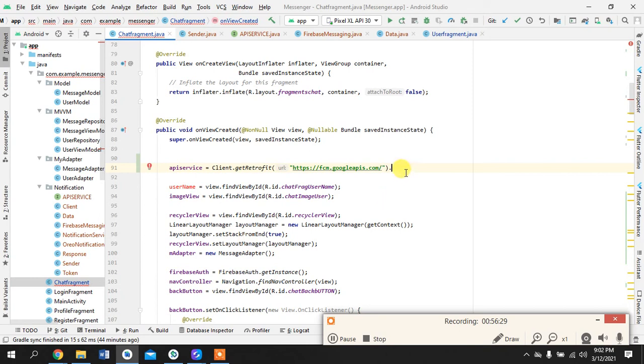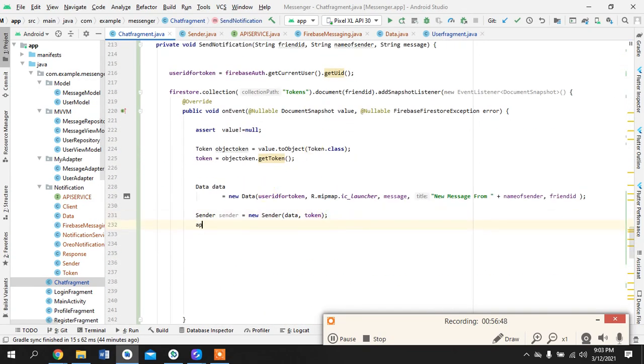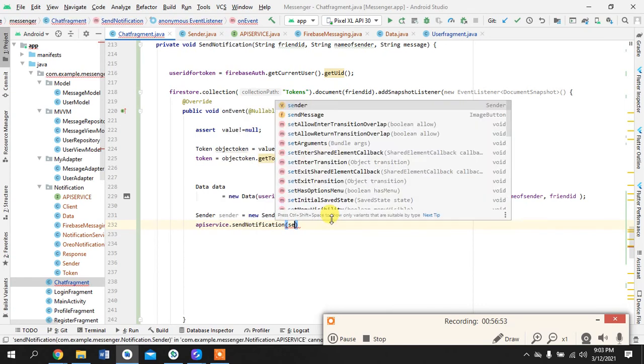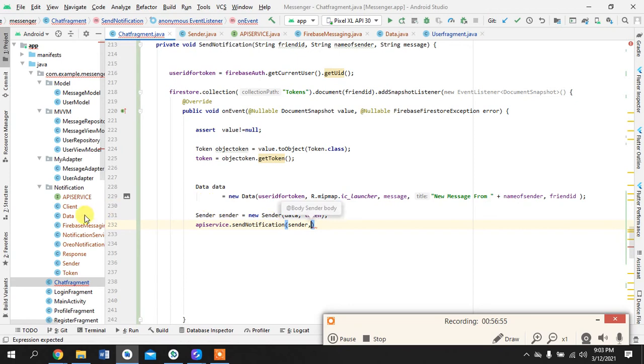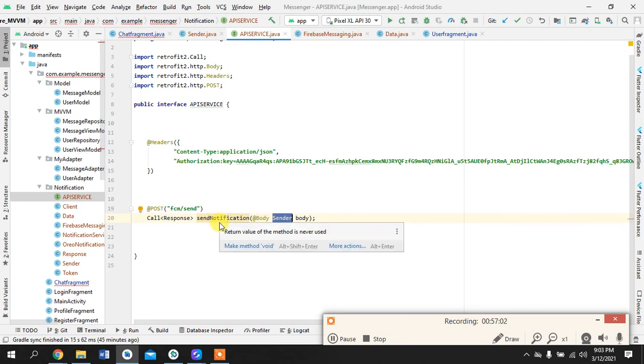Client get retrofit https fcm.googleapis.com dot create, with which class, create API service dot class. Okay, so we'll just go back down here to what we were doing before. API service send notification sender. And how did we get this? We come here, it is taking a whole sender object right inside it, and we are using this.